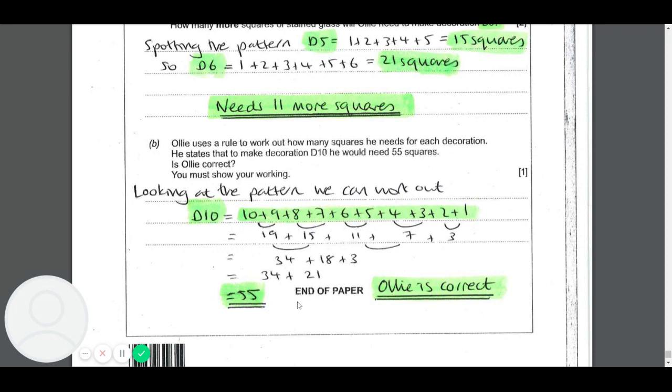And then we've reached the end of the paper. Now, hopefully that was useful. If I went through some things a little bit quickly, then go back, listen to it again. Some things, because the workings are written out in front of us, you might have to actually work out yourself to check that it works. You might have to ask for me to explain something again, okay? But listen to this all the way through, and it's going to definitely help you.